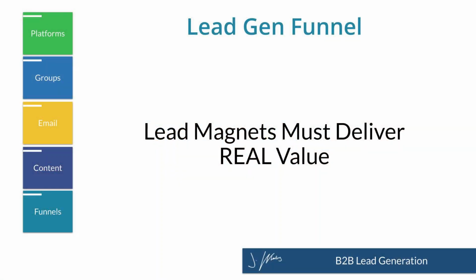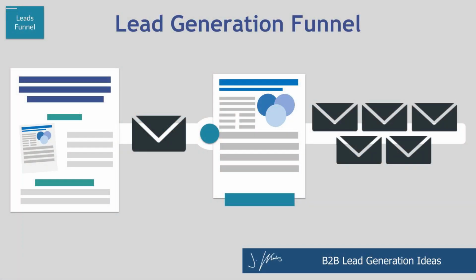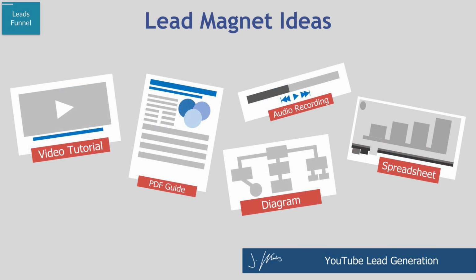How does this work? Well, the first thing you want to do is, just like we talked about creating valuable content in a video, you would create valuable content in the form of a webinar or a PDF where you are helping your ideal customer overcome a roadblock that they're struggling with. In exchange for this information, you ask for their contact information, typically their name or email. If you're doing sales calls, maybe a phone number so you can give them a call or get them to book a call with you. And so all this process is designed to do is collect contact information in exchange for providing that lead magnet.